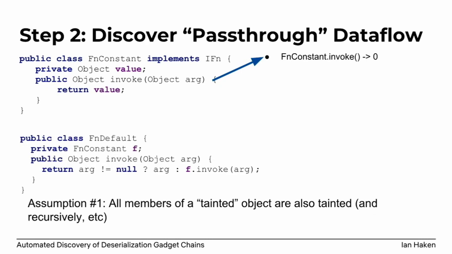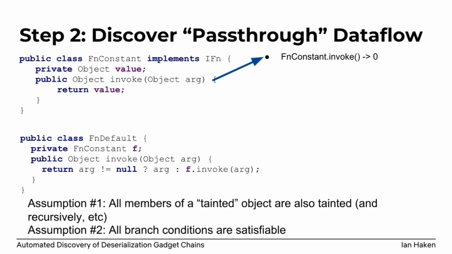It's got an if-else in it, but it's either just returning the argument as passed in or calling function.invoke on some other argument. And this gets us to the next assumption that I make in the course of this analysis. This is something that makes the analysis super easy. If you are interested in static analysis or symbolic execution, determining what branch conditions are satisfiable tends to be the hardest problem. We sidestep that entirely and just assume that any branch condition is satisfiable.